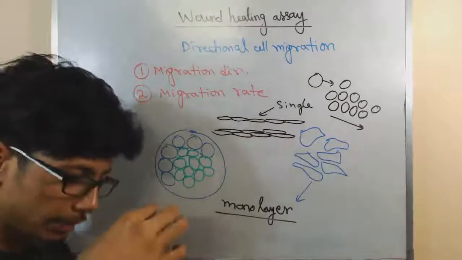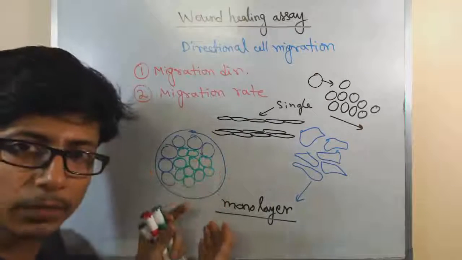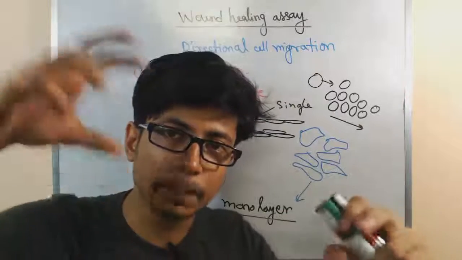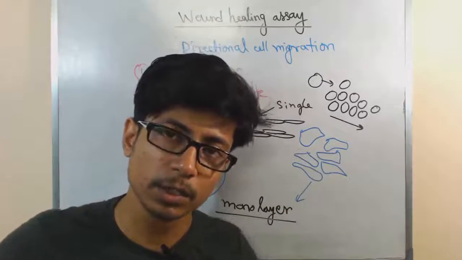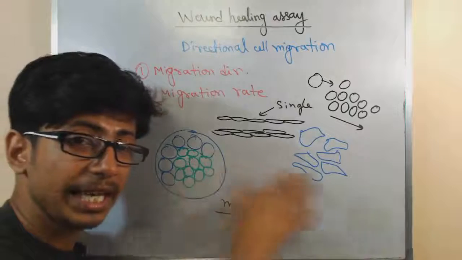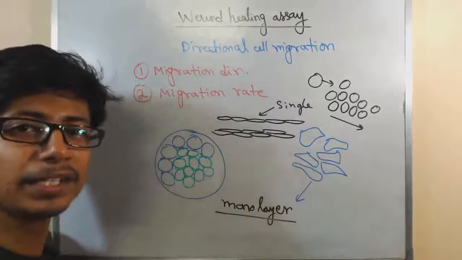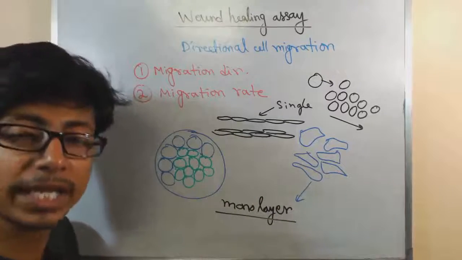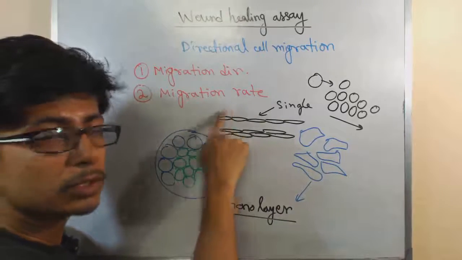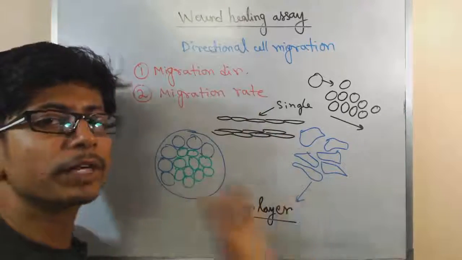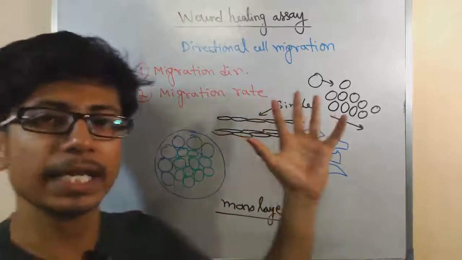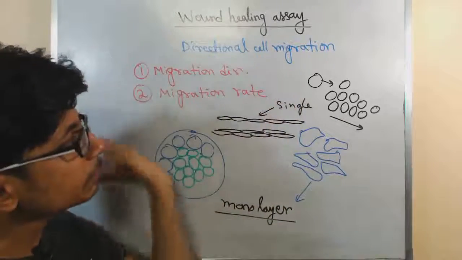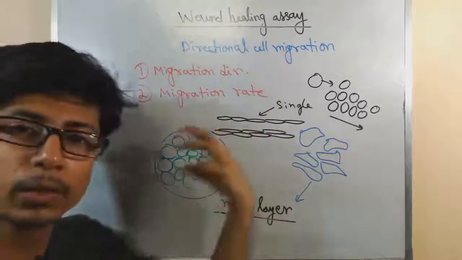It is a kind of microscopic technique. We look at it under the microscope because these are cells we cannot visualize with the naked eye. We see the cells dividing and take pictures at different time intervals to see how the cells are migrating, in which direction, and by comparing the pictures we can get the number of cells migrating per minute or per second to give us the migration rate. We can calculate this for different types of cells — that's what wound healing assay is doing for us. Since we use a monolayer, we sometimes also call it a monolayer wound healing assay.